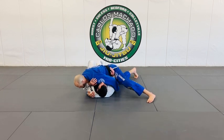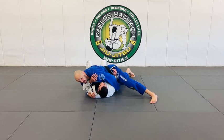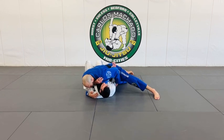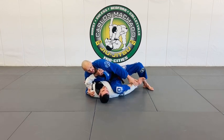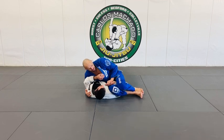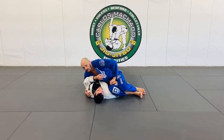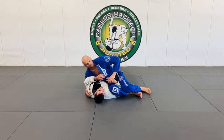Side control — right hip to right hip, head low, keeping him flat and pinned. Cup that elbow, slide your knee under, go back to the wrist and push it. Slide your knee over, just kick it and reclaim it. As long as you trap it — this is kind of like a spiral.